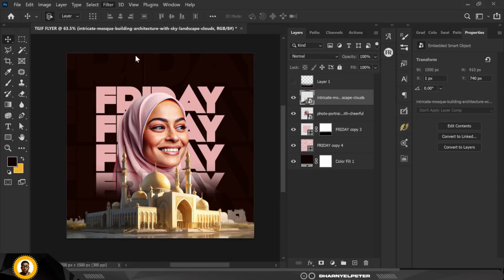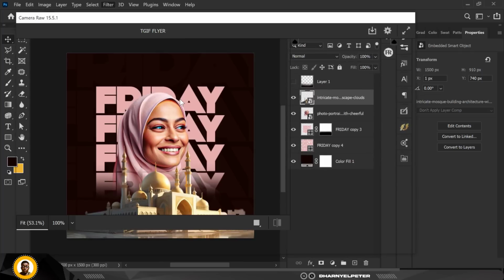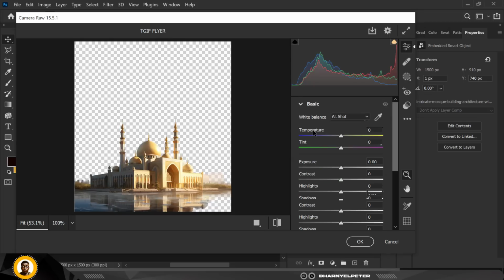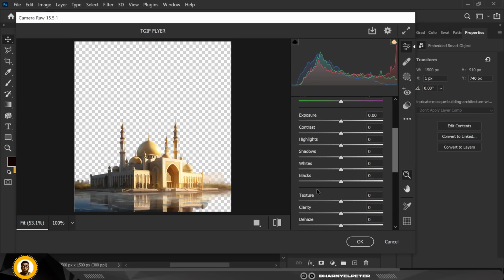So select this one. I need to add some clarity and some sharpness to it. So what I'm basically going to do is add some sharpening to it, and increase the texture here.